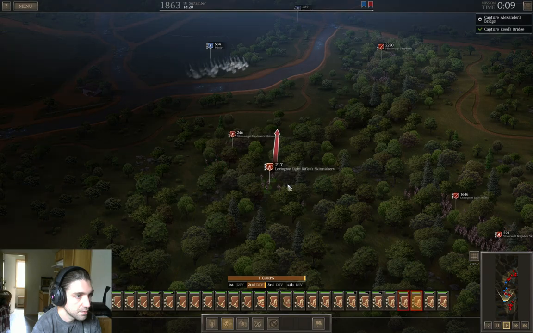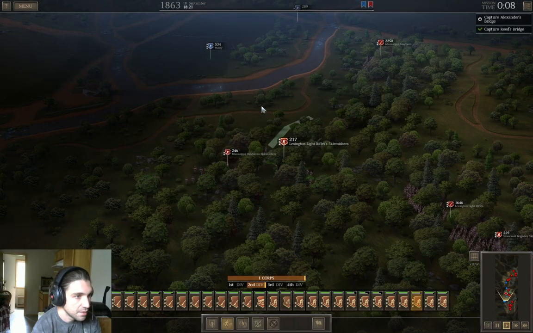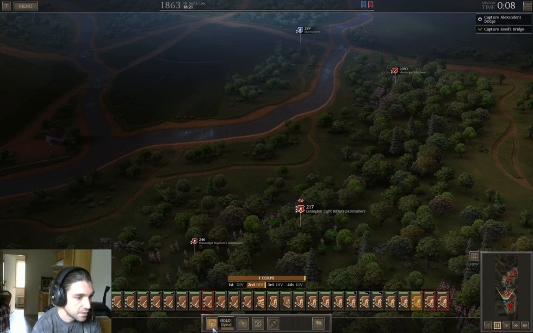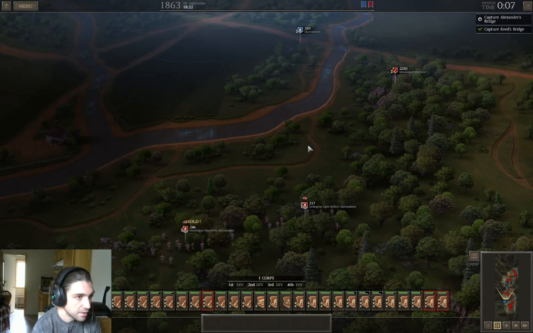Okay. Those are repeater armed skirmishers. We want to get back. In fact, we're going to do what we did at Jackson and actually just hold these. See their field of fire. We want it to point directly across the river. We're going to hold them there.